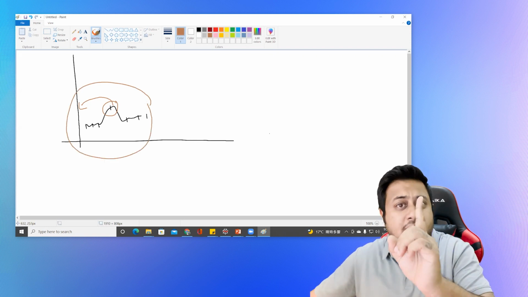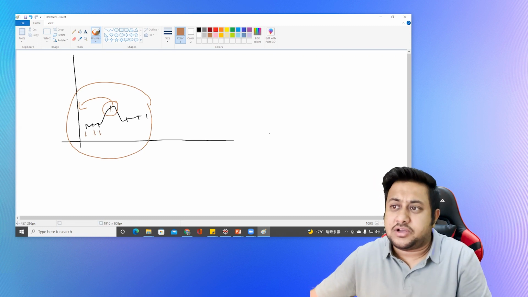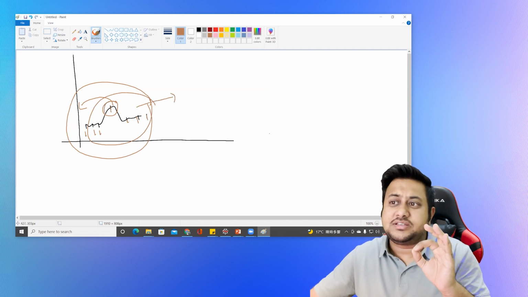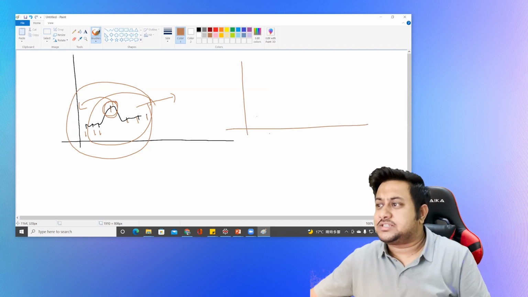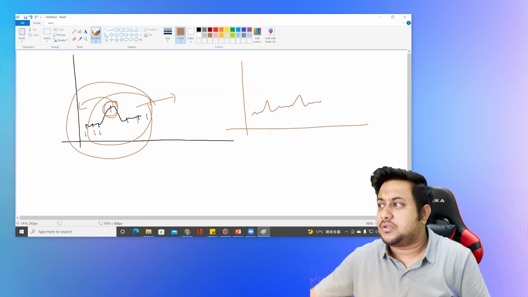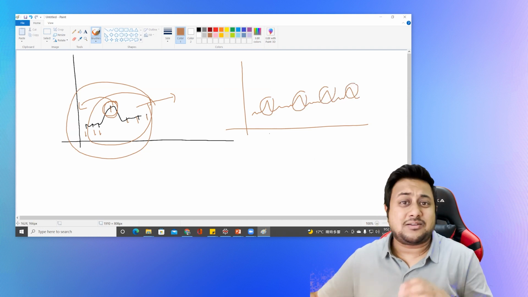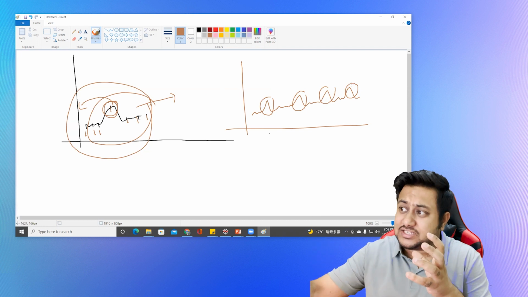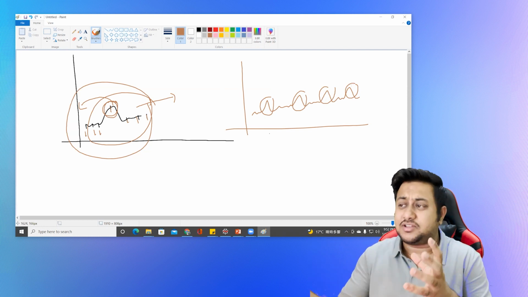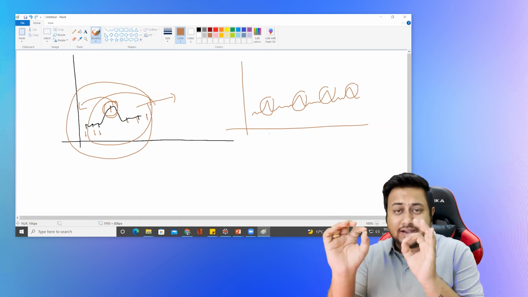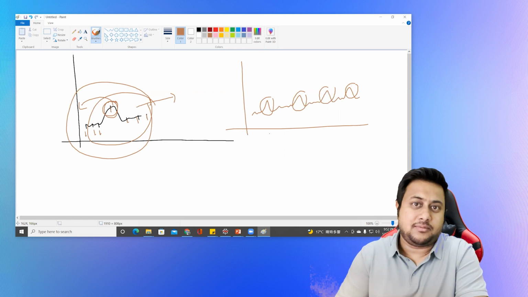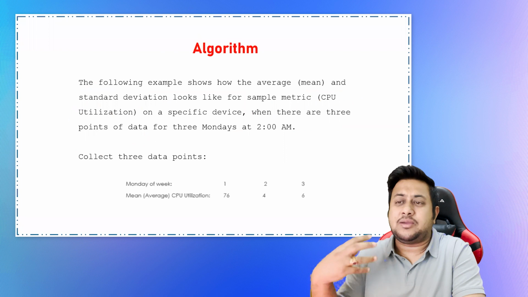If I am just analyzing 1 week's data, Monday, Tuesday, Wednesday, Thursday, Friday, Saturday, Sunday, according to only this 7 days data, this Thursday's data is an outlier. But what if I missed out my previous data points? Let's say if I analyzed previous data points, every Thursday I am getting a spike. Does that mean that each and every Thursday is an outlier? No, because it's a regular behavior. Every Thursday we are getting spikes. So that is one of the drawbacks when you analyze blindly, right? And that is one of the reasons why we came across our algorithm.